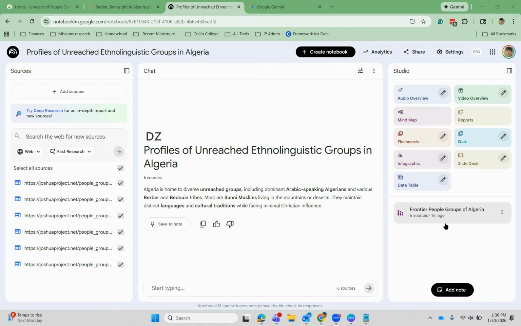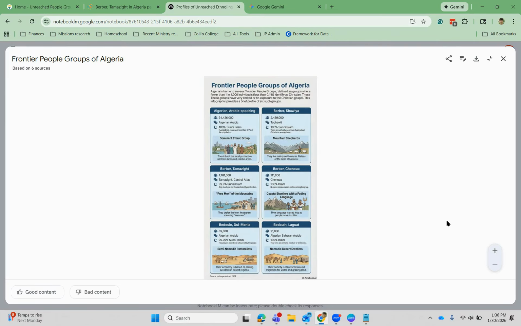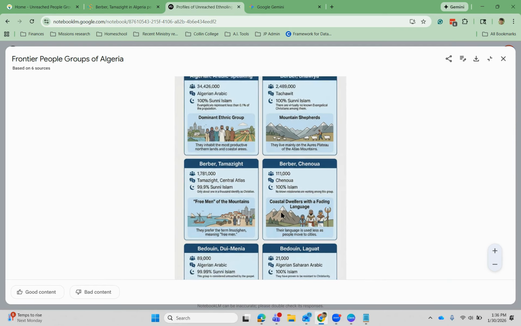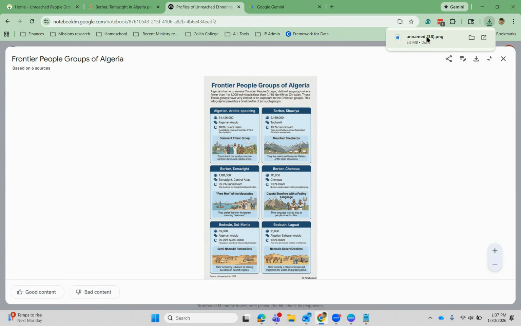All right, so click over here. Now we can open this up and see a preview, see if we like it or not. Okay, so there you go. You can zoom in, you'll see the information. You'll see the source, Joshua Project there at the net, at the bottom. And then you can download this as a PNG image. And so then if you want to go edit it, you can take it over to Canva. You can put your own logo on it, a QR code, whatever it is.